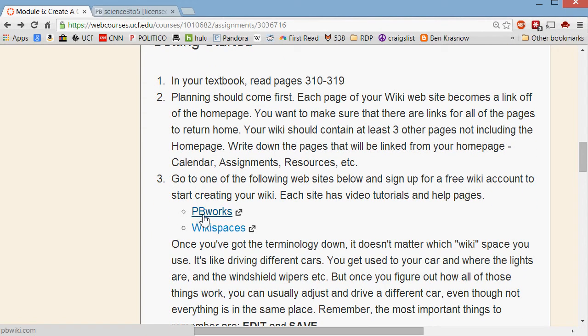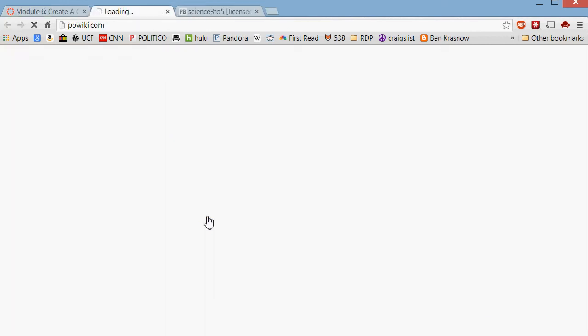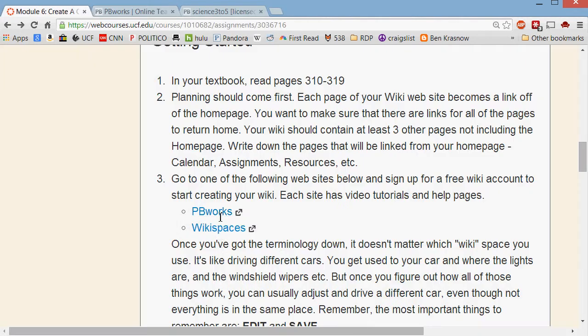Ultimately, she wants us to figure out how to use one of these websites so that in the future when we're teachers we can build one of these and share resources with students easily, and in a fashion that's updatable, constantly changing things, correcting links, updating schedules, things like that.